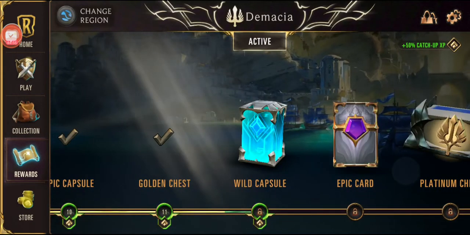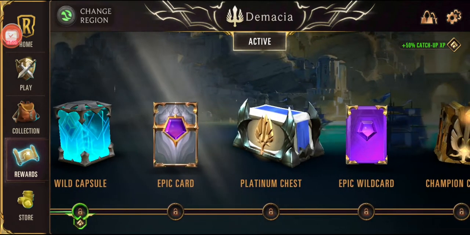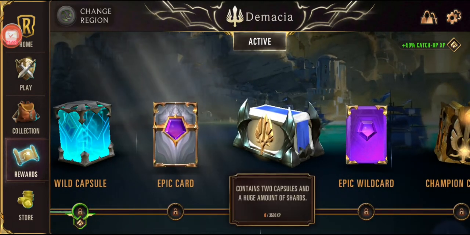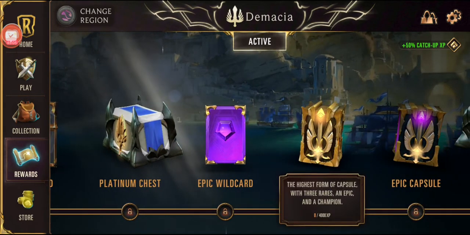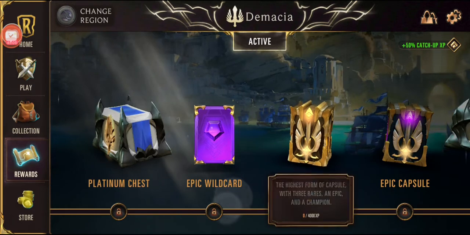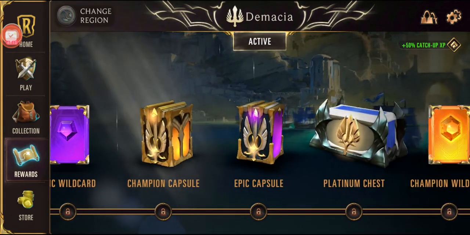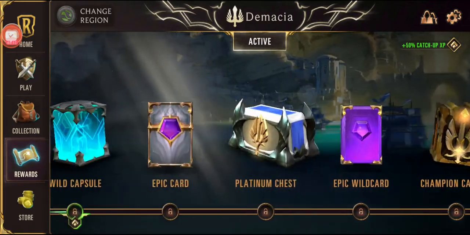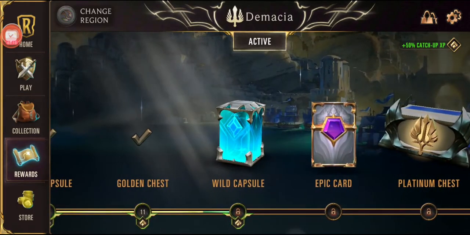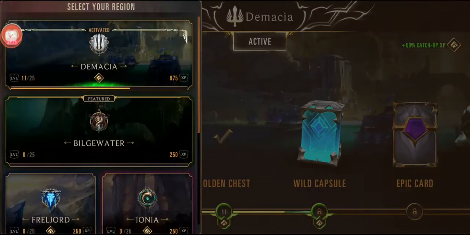Loading the rewards. So I'm going to unlock, what do I want to do? Platinum chest contains 2 capsules and shards. I'd really love to get to this champion capsule here, or even the epic capsule, or even the wildcard champion, the diamond chest. I'd really love to finish Demacia and get some more Demacia cards, but it's time to change region.